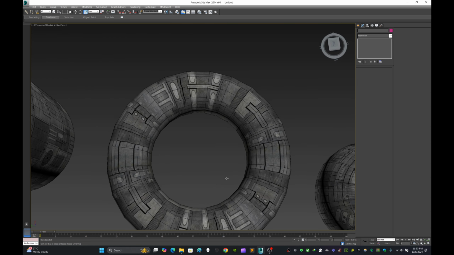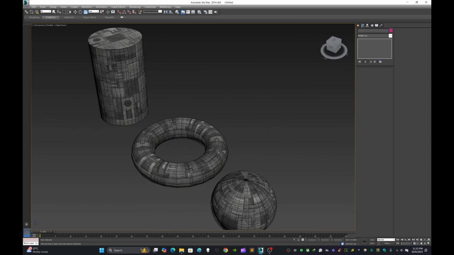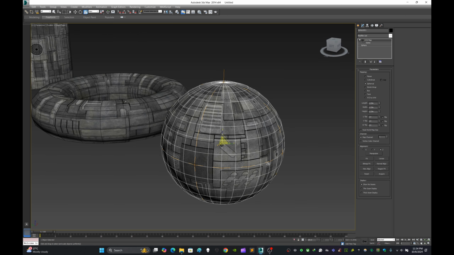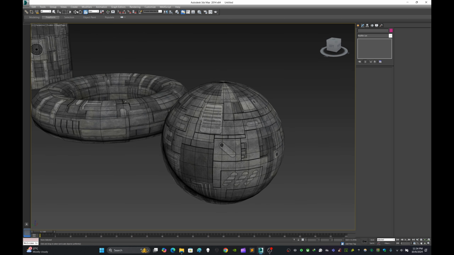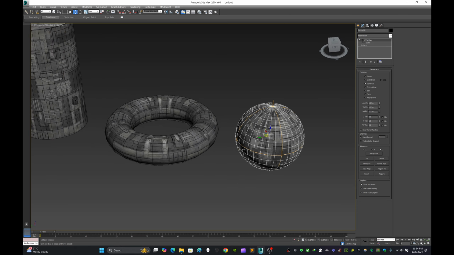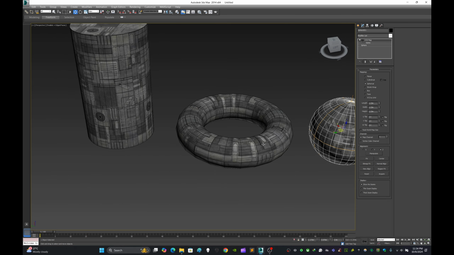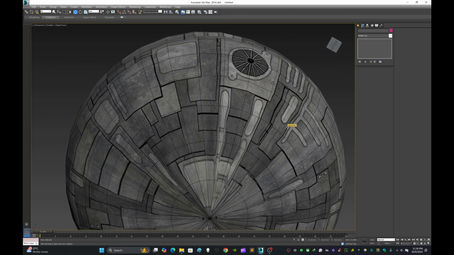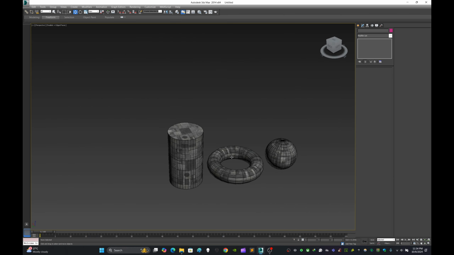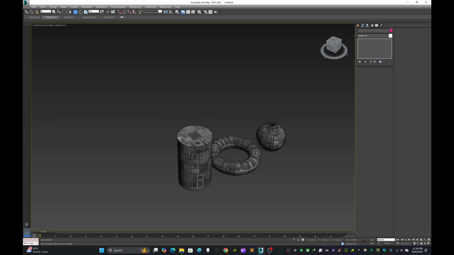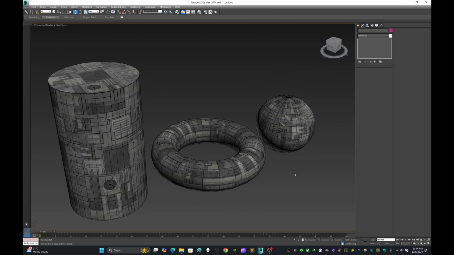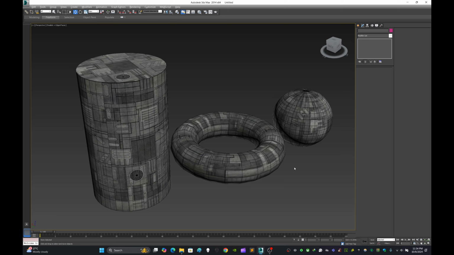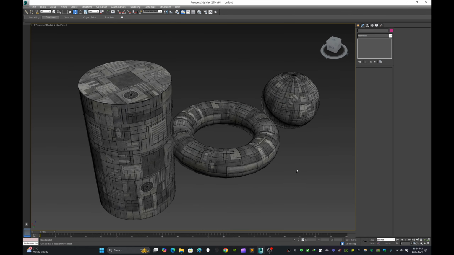It's not perfect, but it's showing its character: a sci-fi ball, a sci-fi cylinder, a sci-fi cube from the bottom. This is what I'm trying to tell you. The checker pattern is for matching the textures, but when you apply the actual texture, it will give you different results.